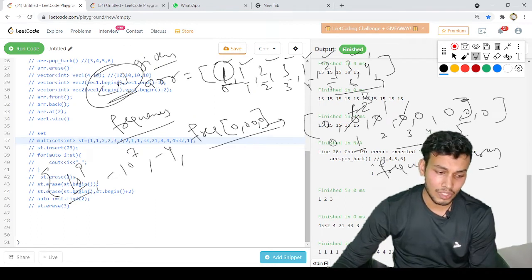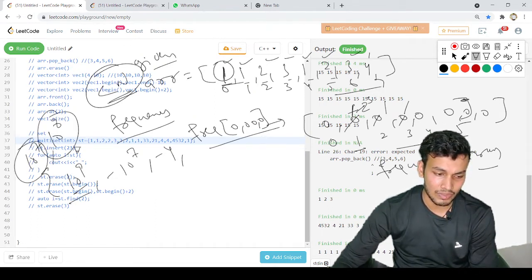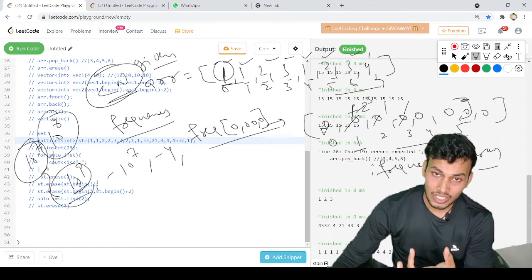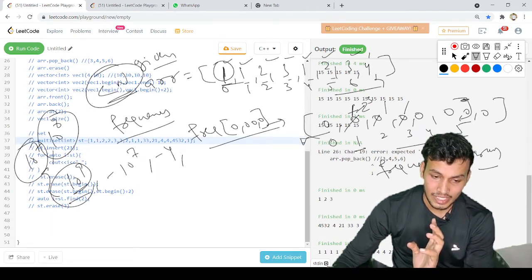We know the maximum size we can declare is up to 10 raised to power 7 or 10 raised to power 8, so we cannot handle 10 raised to power 9 in frequency arrays. So always go by the constraints of your question. The first preference should be the frequency array, because it is the fastest way for this hashing or mapping purpose.